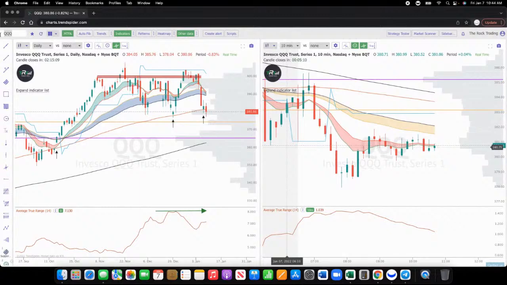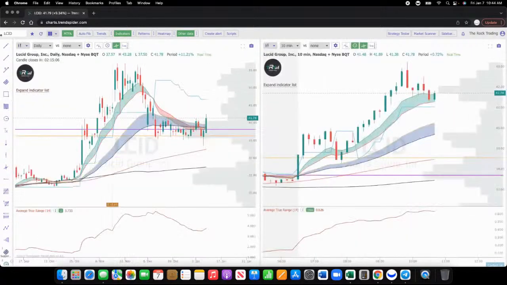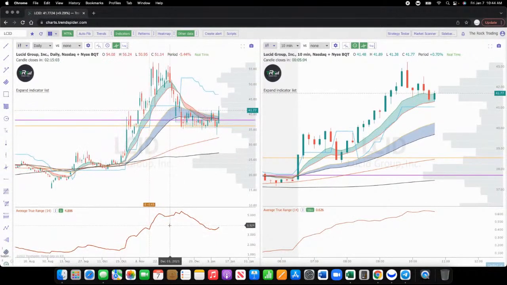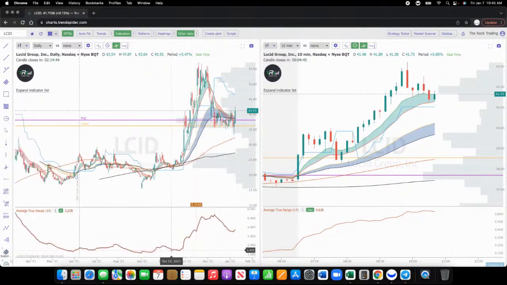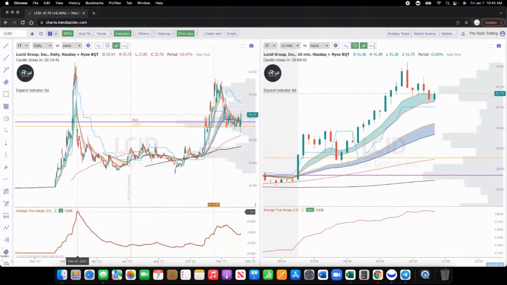Now, before I talk about the average trailing stop, let's go ahead and look at Lucid. All right, if you look at Lucid, volatility going down, volatility going up, volatility going down, and boom, volatility is coming back up again. So you may see that Lucid will start to maybe sell off a little bit towards the end of the day or into next week if the momentum isn't there. But we can see that Lucid, back when it hit $60, the volatility, ATR during the day peaked at $7.82. So that's a huge trading range for a stock.